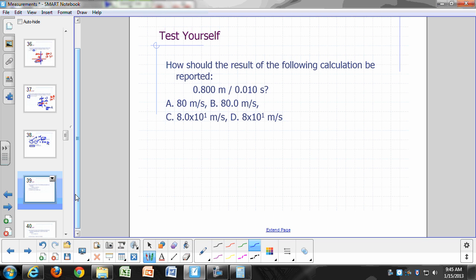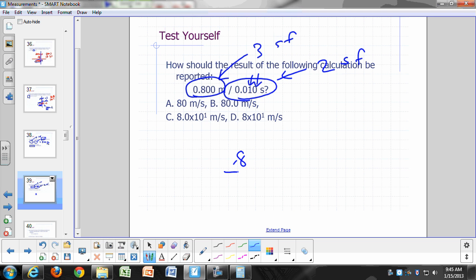Let's take a look at this first number. Again, this is division, so the rule is you count sig figs, and the answer should have the same number of sig figs as the factor that has the fewer sig figs. So this has 3 sig figs. This one doesn't have 3 sig figs, it only has 2. The first significant digit is this one right here, so 1, 2. That's 2 sig figs. So the answer here should have 2 sig figs.